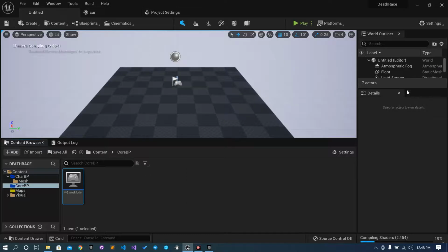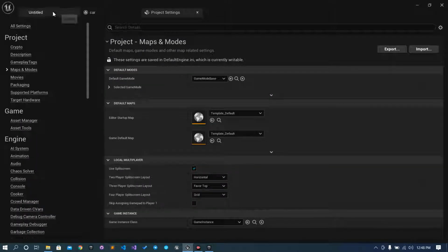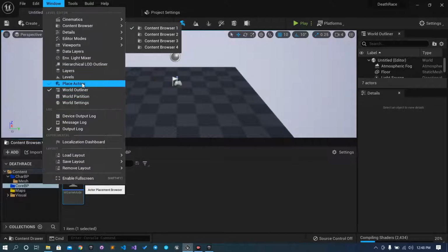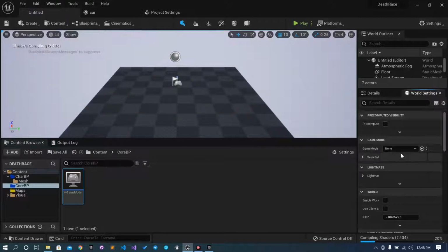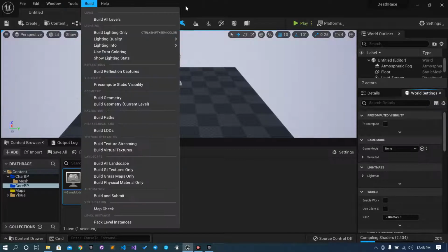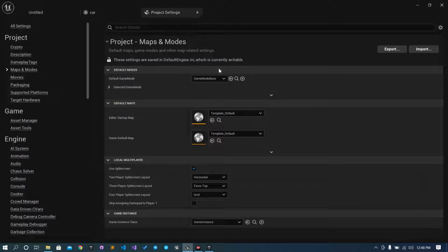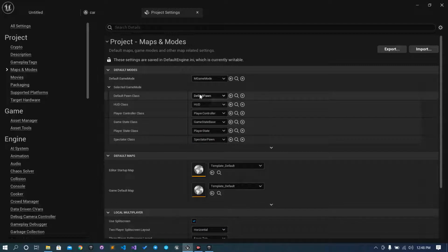So what is the difference between the game mode here and the game mode which is inside the world setting? We can put the game mode in world settings, but it will be specific to the current map. We don't want that. What we want is to use this game mode globally inside the project. So we will put it here, so you get the basic idea. The pawn class which you put here will work globally.